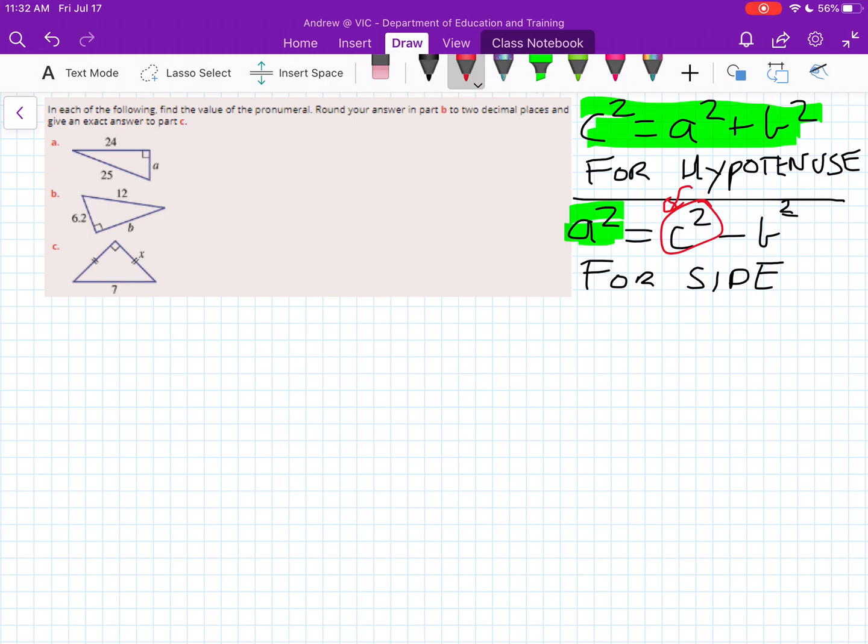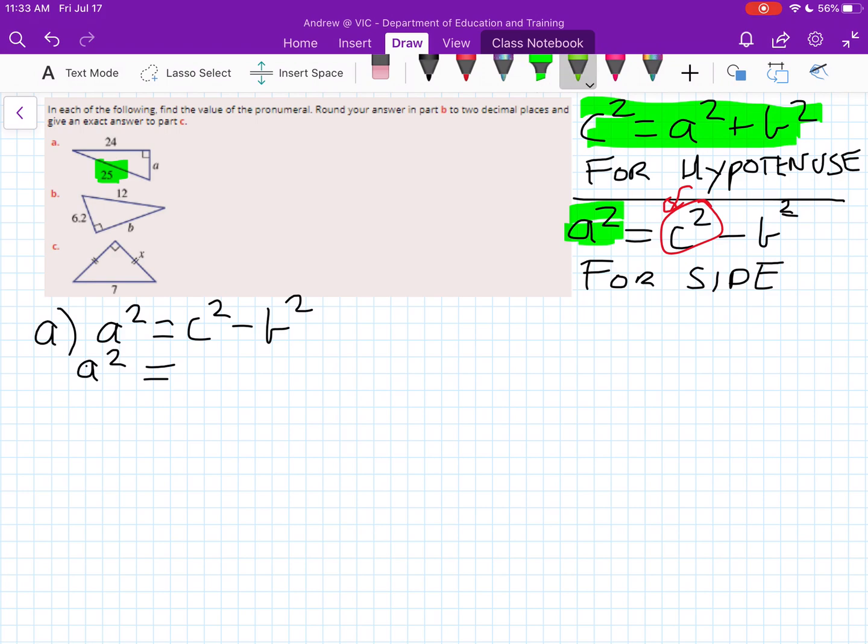So we're going to work out these questions here using this method. Alright, so first off we'll start with a. So what you need to do is identify all the side lengths that you know. So I'm just going to write a squared is equal to c squared minus b squared. Okay, so with this a squared, this is what we want to find out. It's a side length that isn't the hypotenuse, so we'll keep that the same, a squared. So c squared, this is always our hypotenuse, so our hypotenuse in this first one is 25.